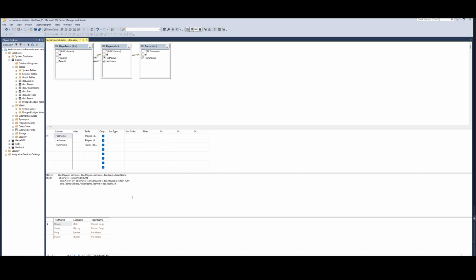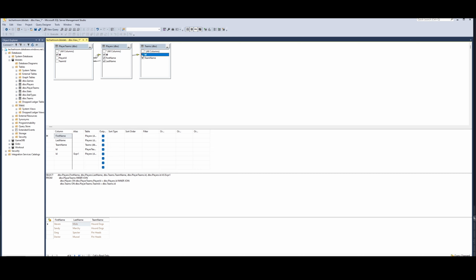And the other part is we don't really edit data in a view. Okay, so we're not going to edit a team name, or change somebody's last name, or remove somebody from a team here, because a view is simply like a logical view of a query.